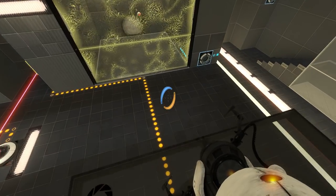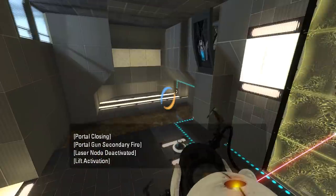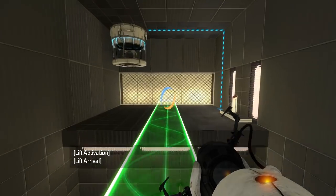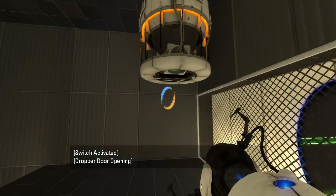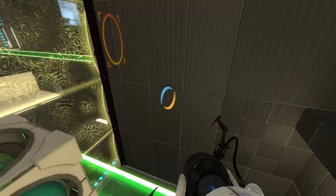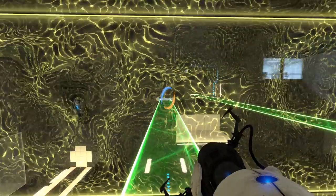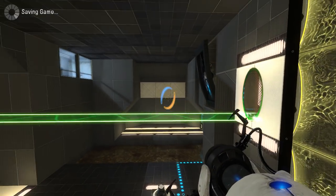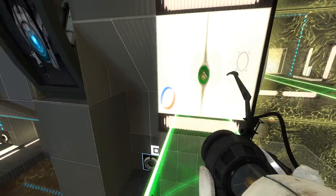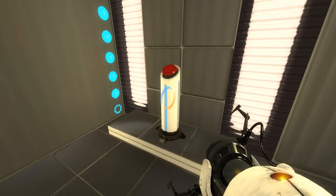So then we turn this off and get a light bridge, right? Yeah! Light bridge. So let's just do this like a normal person would. First of all, let's get this laser cube — that seems useful, right? Come down here, please. We can't really take it out of here, per se, but we can leave it downstairs. There's at least that much going for us. We should probably also get this cube before I go exploring off in random directions.